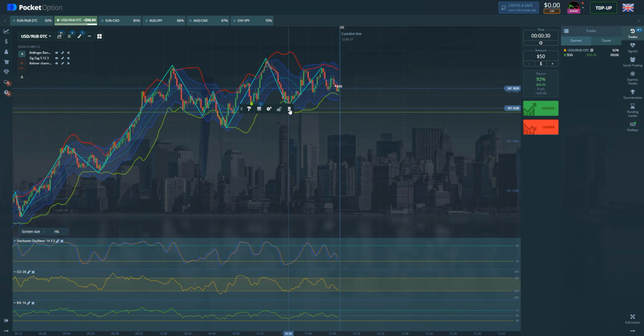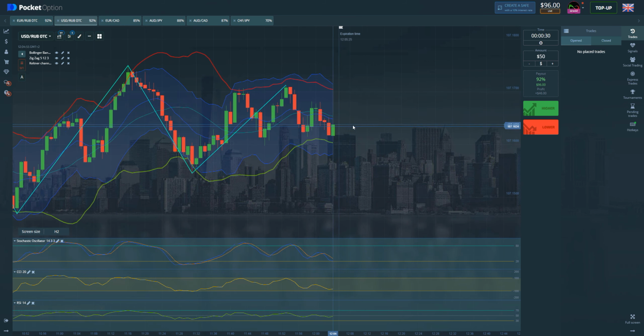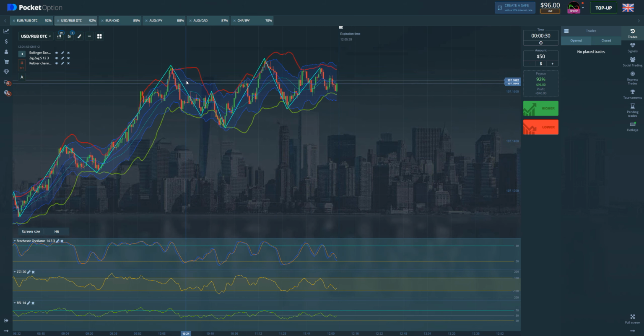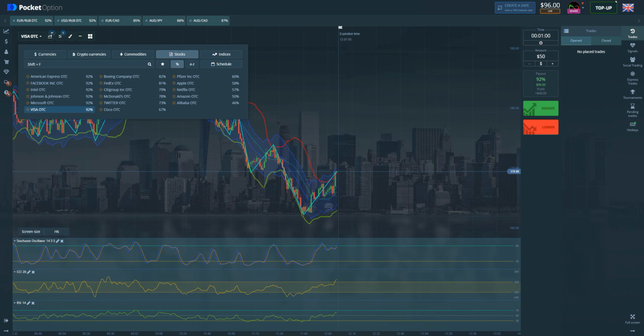The market is a bit slow. Today is Friday, so I'm not expecting too heavy volume. But what we can see here is that it has actually turned into a profit, and our balance is now 96 USD. I'm going to run through some other graphs to see if there are any conditions at which it could be an optimal entry, and then I'll get back to you when I've found one.